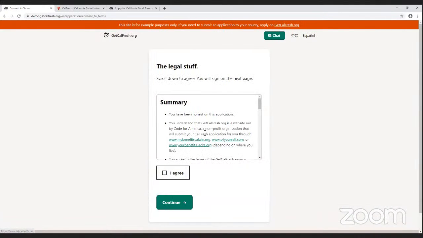And there will be the legal stuff. So you have to scroll through this and read about the summary of this whole application process. I'll give you all a moment to scroll through and read it so that you know what you are agreeing to.